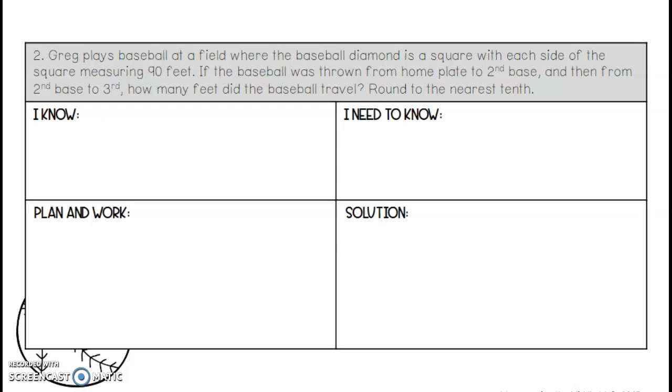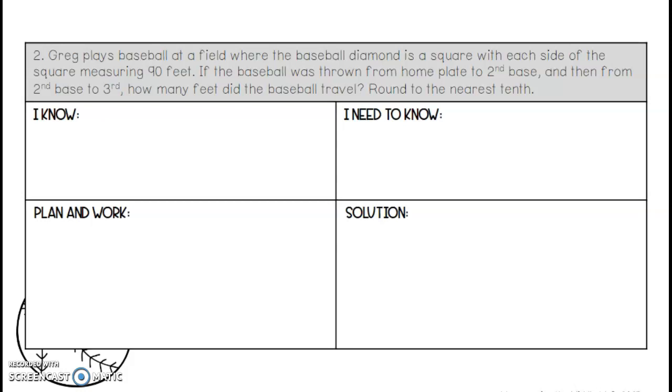So go ahead and sketch out a diagram in the plan your work part. Start with your formula, plug in your values, and then identify what you need to know. You're wanting to know what is the total distance between those bases marked from home to second and from second to third. Now, this isn't for the runner. This is for the ball. You are throwing the ball. So it wants to know the distances the ball will travel.